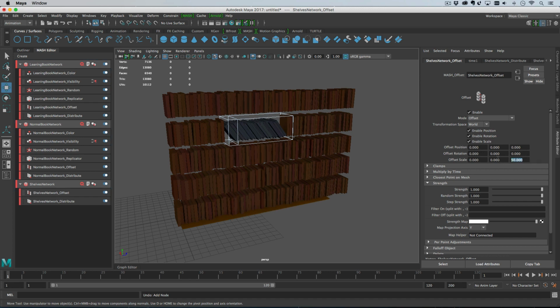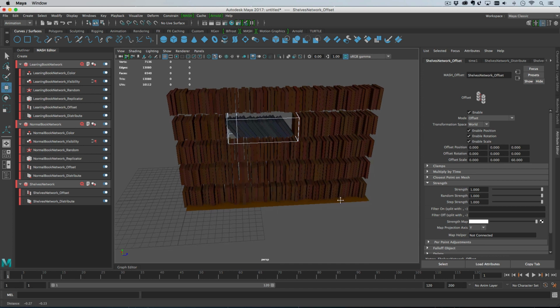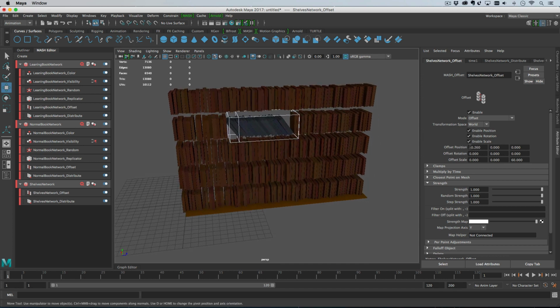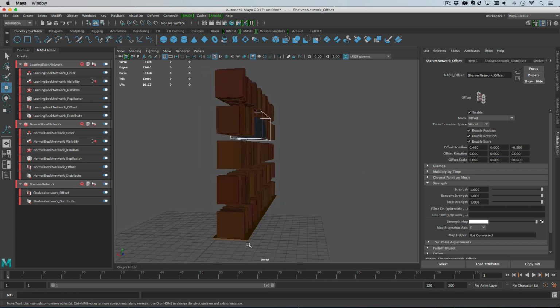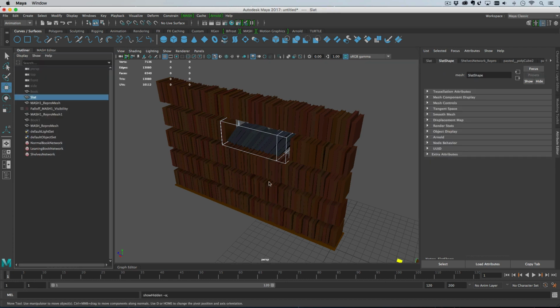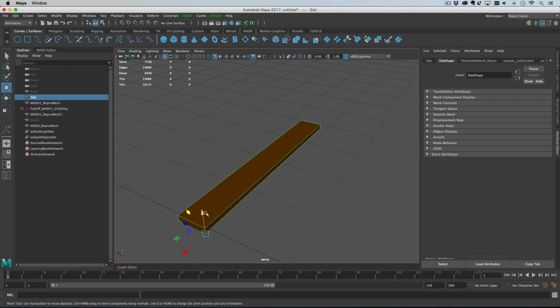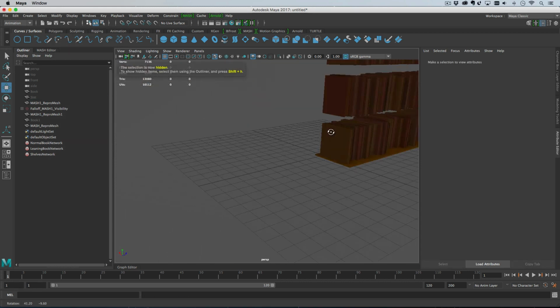So if we scale this to say 60, which is the width of our network, you see that we're about the right width. The trouble is, if we reposition our piece of wood so that it's in the right place and it's the right width, remember that the piece of wood actually has a pivot point as well. So if I show that piece of wood here, notice the pivot point's in the corner. So that pivot point got moved and then baked. Remember, modify, bake pivot. Which meant that it'll be scaled from its corner when it's scaled out.